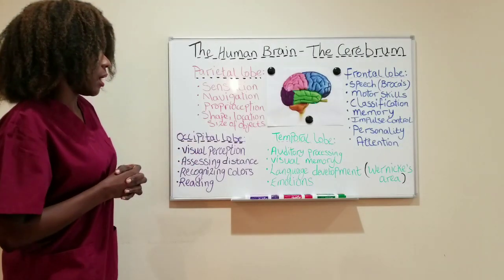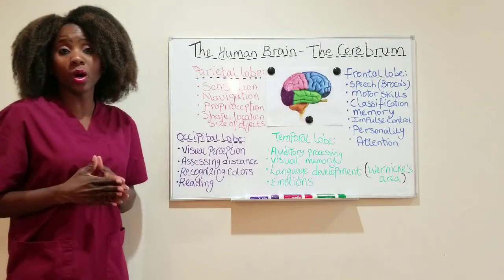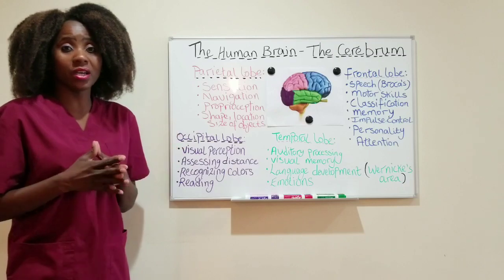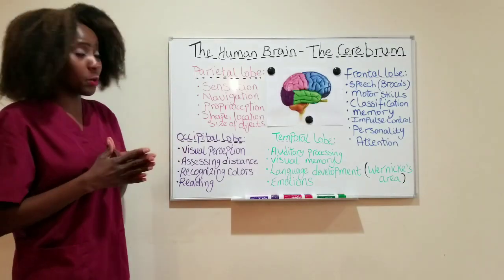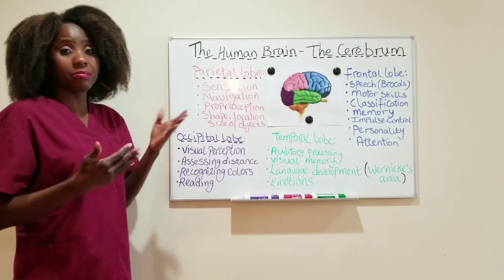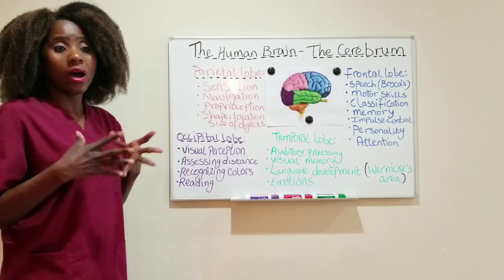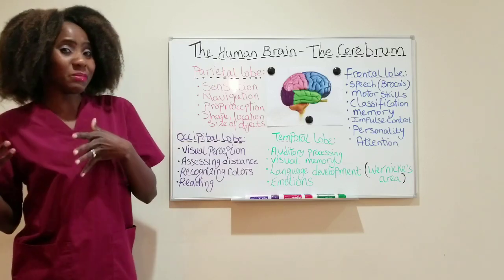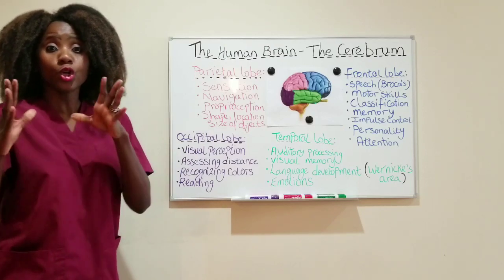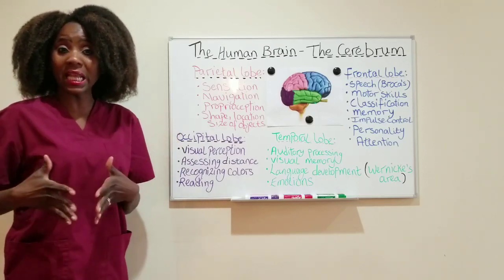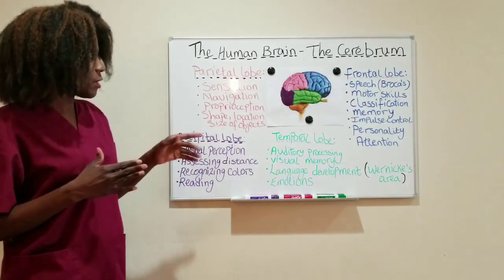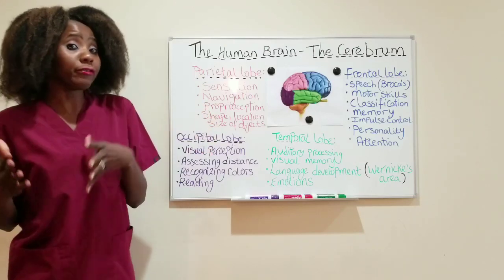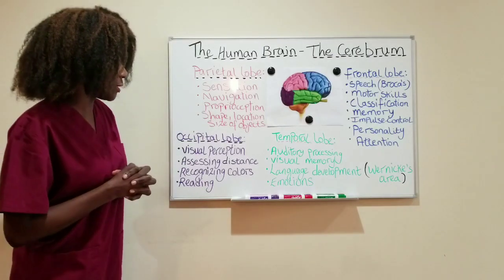The temporal lobe is also responsible for visual memory. So let's say you visited a place, a location, 5 years ago. The temporal lobe will be responsible for helping you to remember that location, and it also helps you to remember faces. So that is why you're able to see somebody that you've seen before and recognize their face. And it also helps you to interpret body language, to look at a person's body language and interpret what they mean. And very importantly, the temporal lobe helps to convert short-term memory into long-term memory.